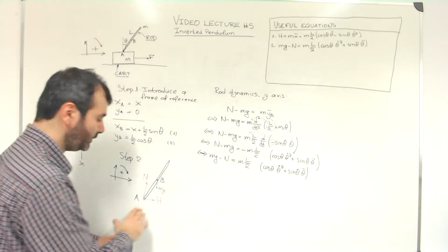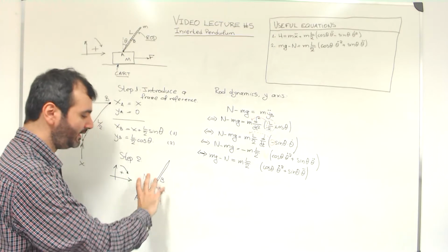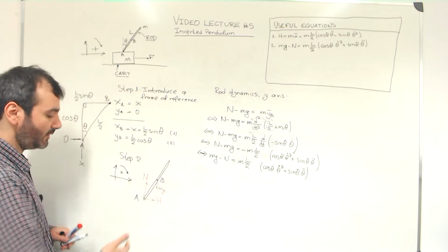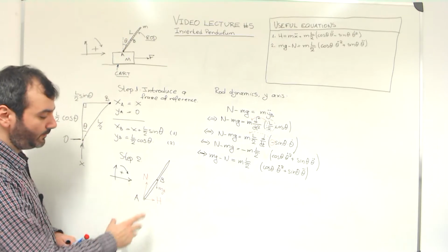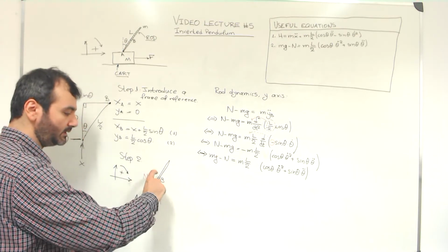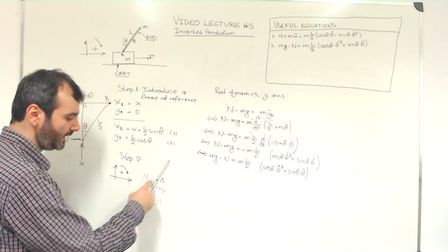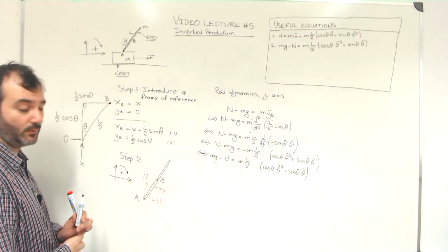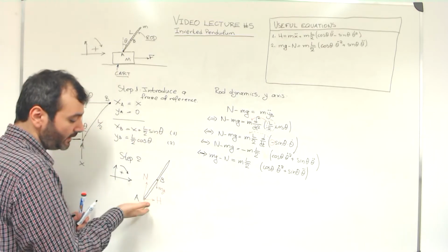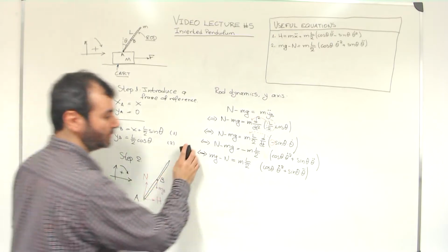Great. Now we have used Newton's second law of motion along the x and the y axis, but we haven't said anything about the rotational dynamics of the rod. The rod can be seen to rotate around this end point A, but we can also take it to rotate around this point, point B, so it can be seen as a rotation around its middle point. What are the torques that act with respect to the middle point? We have a torque from N, which is a clockwise one, therefore positive, and we have a torque because of H, which is a counterclockwise one, therefore negative, according to this convention.